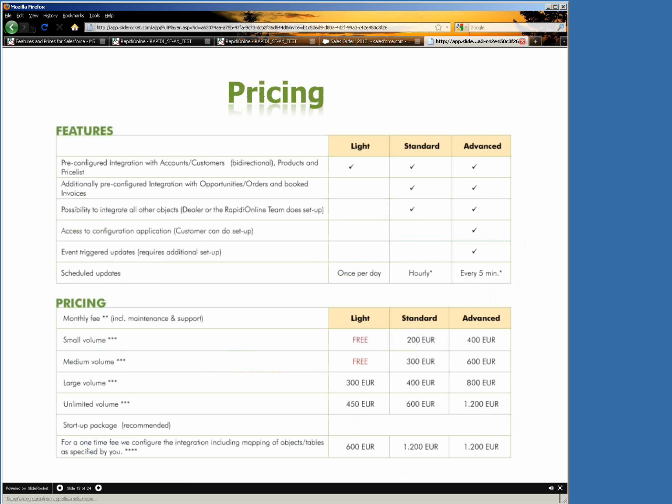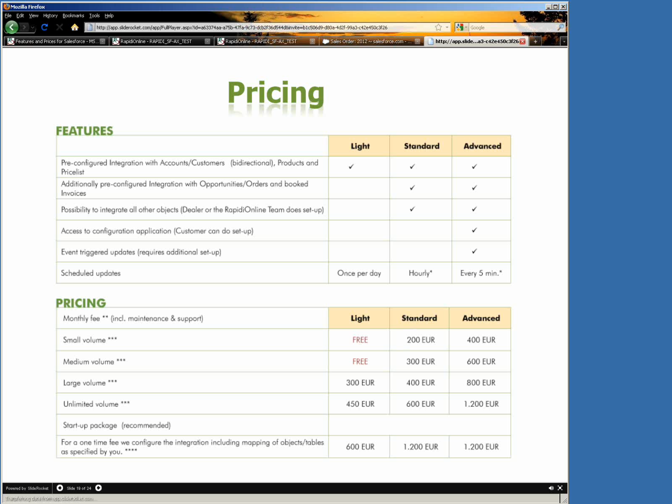I'll take a short look at the pricing. We have three different versions. We have a light version, a standard version, and an advanced version. And the basic difference between the versions is that the light version is limited in what objects or tables you can integrate to.